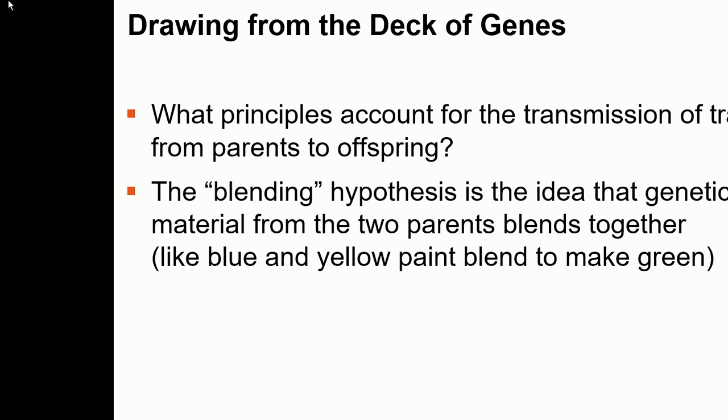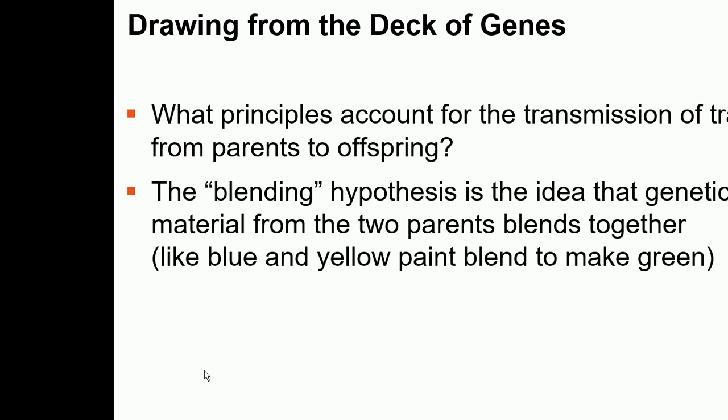In the past, before Mendel, there was a very prevalent hypothesis called the blending hypothesis. According to this hypothesis, the genetic material from two parents blends together. The scientists at that time used to think that when the offspring is born, the genetic information the offspring has is because of the blending of the genes between the two parents. That was the blending hypothesis.